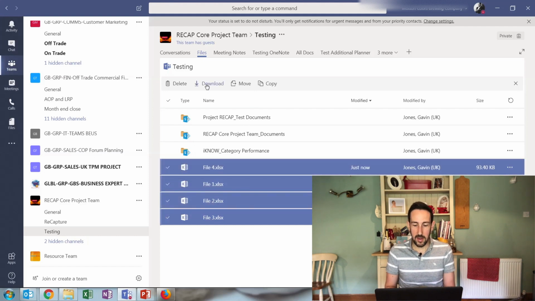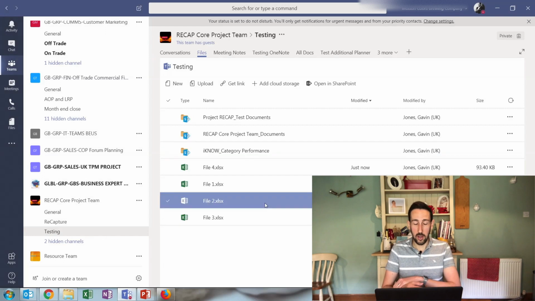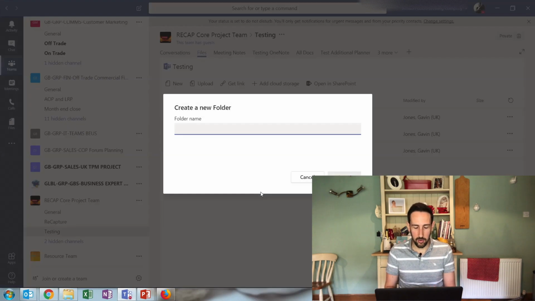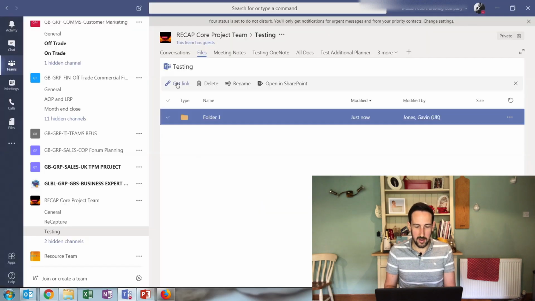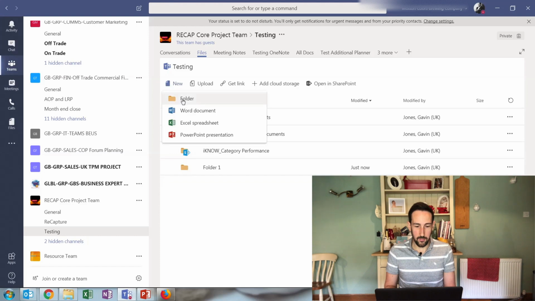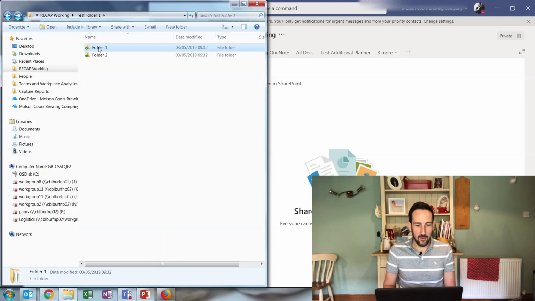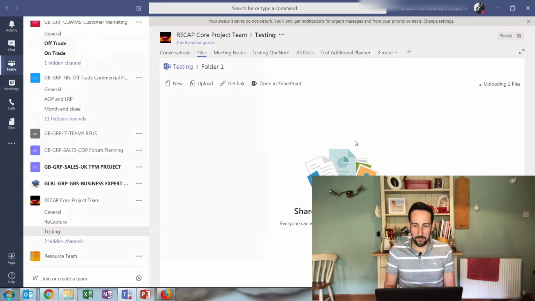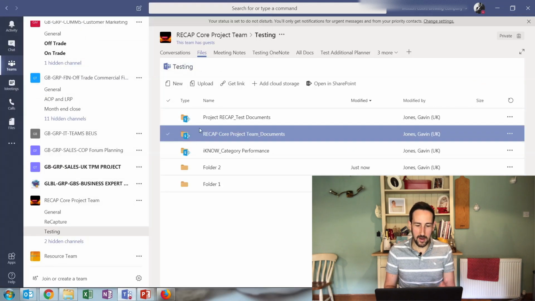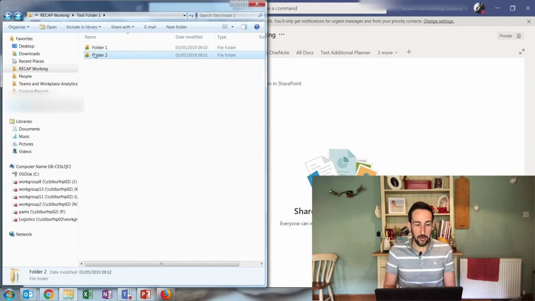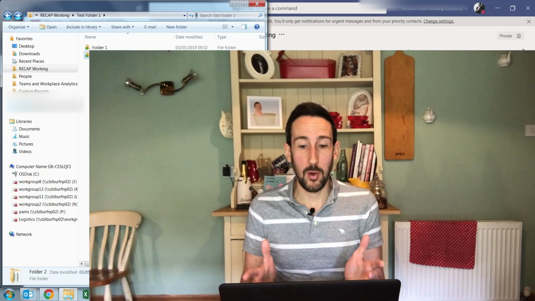So if you wanted to do it in Teams, you didn't have many files to move, then this is the quickest way. You don't need to go anywhere else. So you could set up, if you already had some folders set up here, so if we did folder 1 and created that from scratch, and then did new folder, call that folder 2, then you could set your folder structure up and then just drag folder 1 over, copy those files, upload both those files into folder 1, and then go back into folder 2, and then drag folder 2 on top of Teams and copy those files. So if you didn't have very many folders, then this is the quickest way to do it, because you don't have to go anywhere else. But if you're moving everything over that you used to work on and you want to move it in bulk into Teams, probably step 2 or step 3 are going to be better for you.